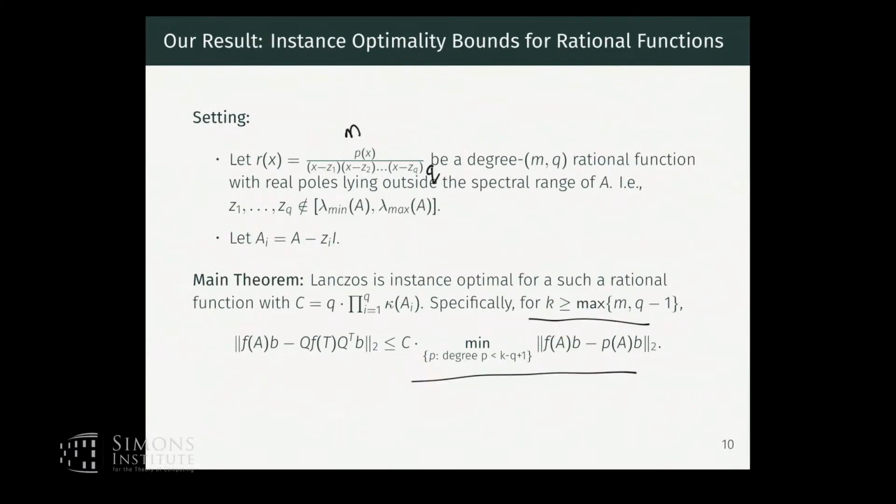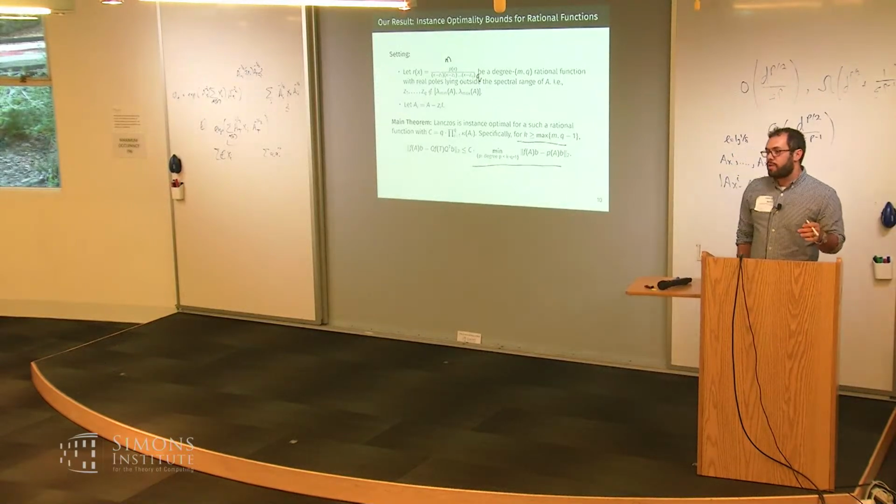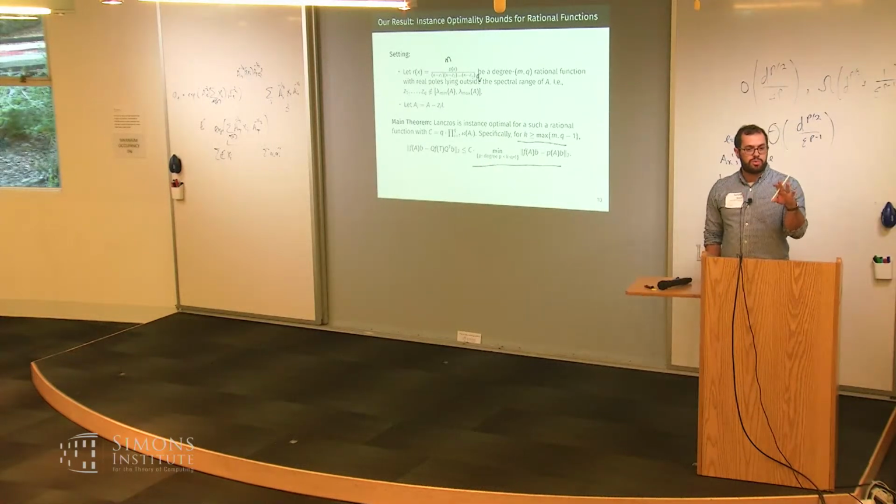Any questions just on the theorem? Just wanted to check, so this implies something for general functions too, by first approximating with a rational function? Yeah, I'll say that on the next slide. I'm not going to write anything formal down. Any other questions before I move on to some remarks on this?